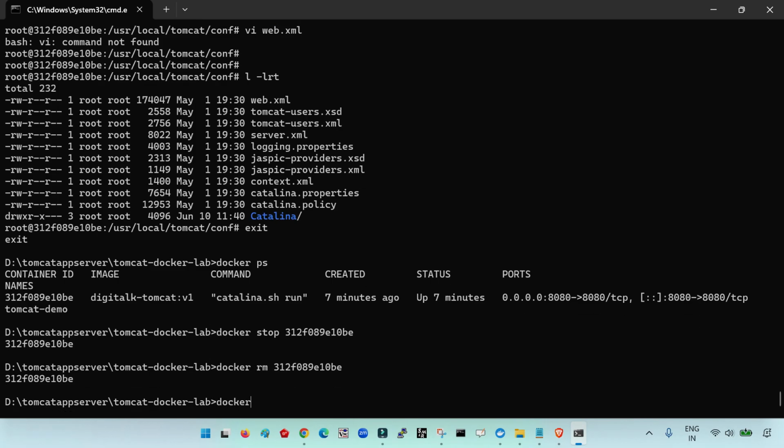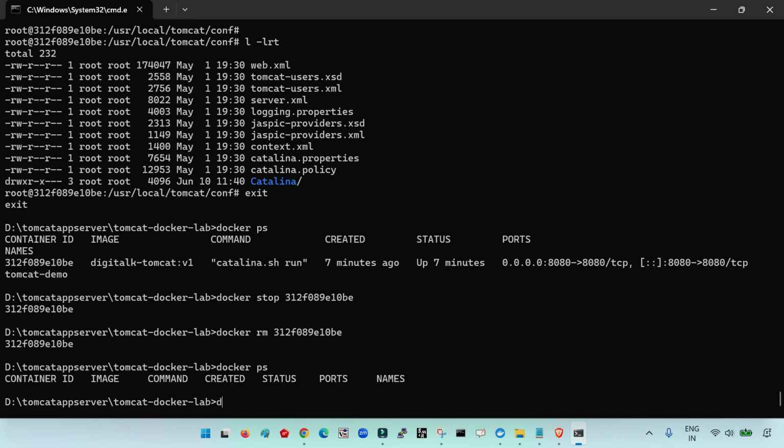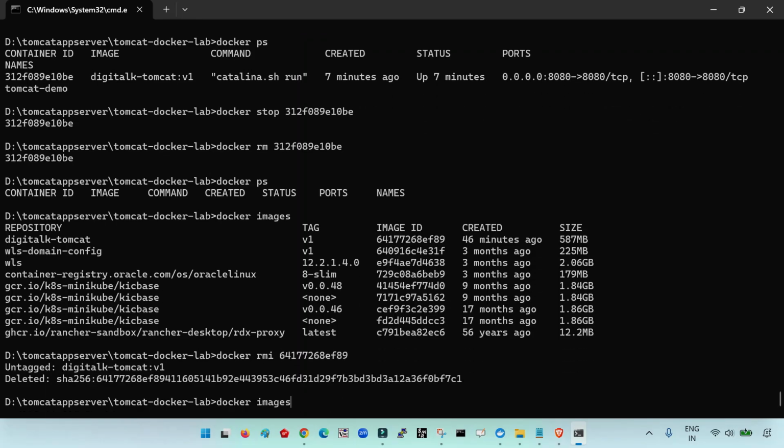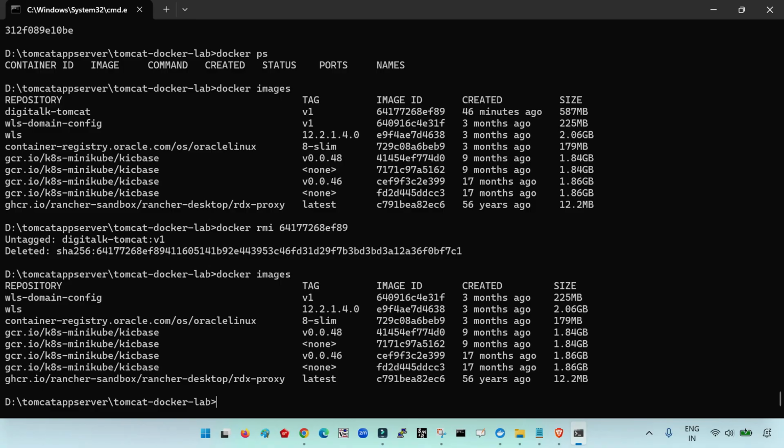You can now check with the docker ps command, and it will not be there. Similarly, you can delete the images as well. To remove the image we have docker rmi, and then you give the ID of your image. Okay, it is deleted. Now if you list again, you will not see our Docker Tomcat image.